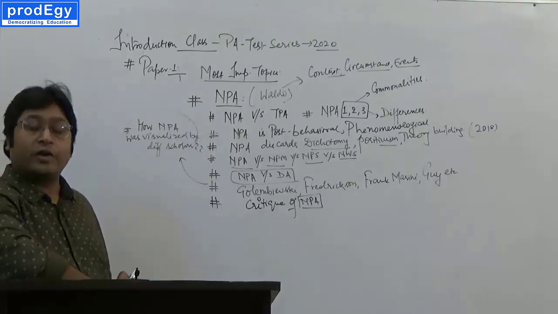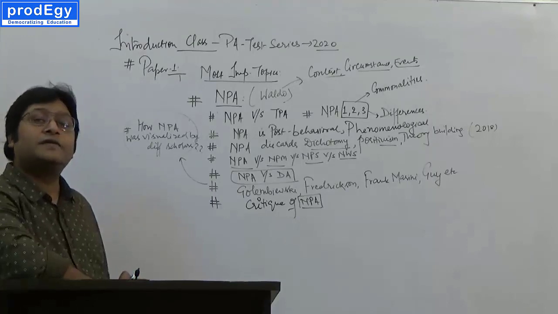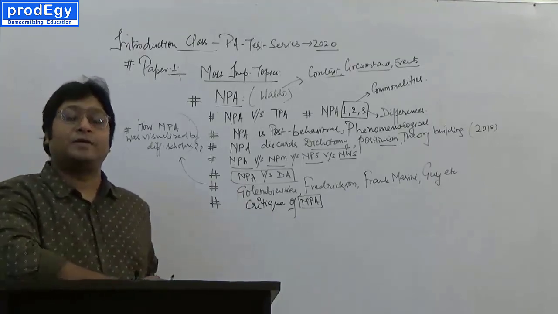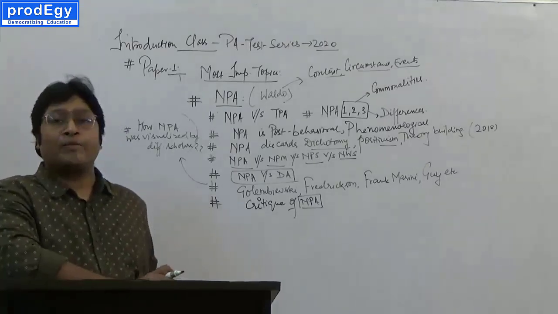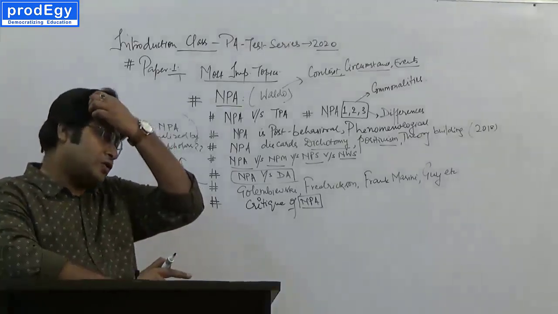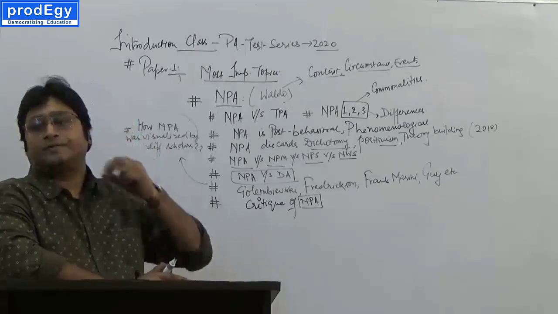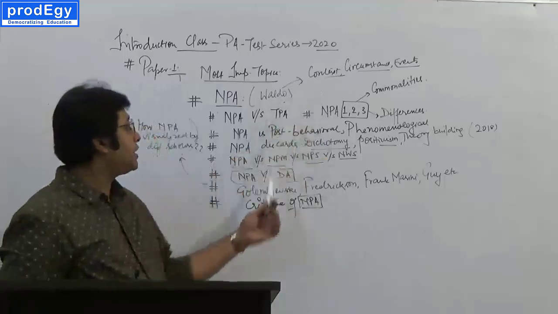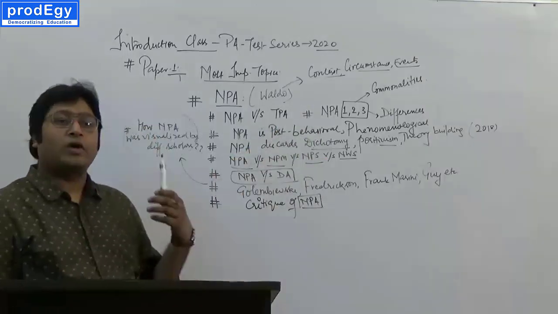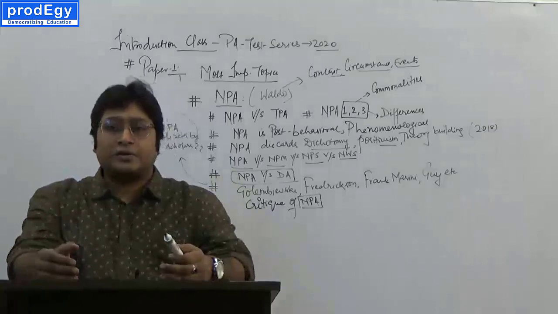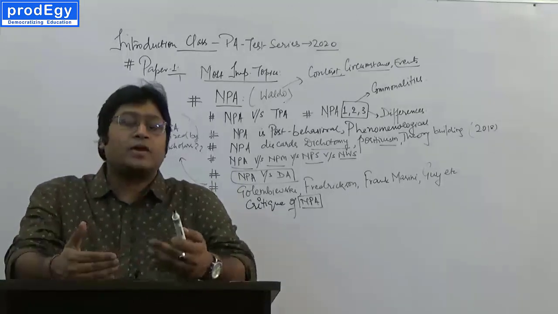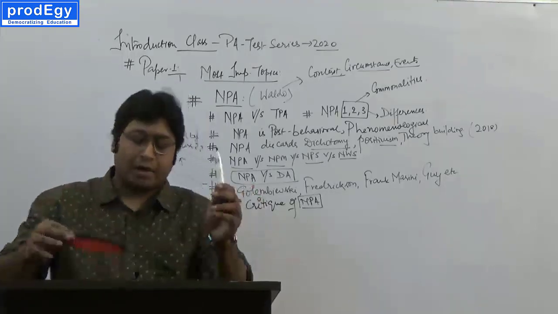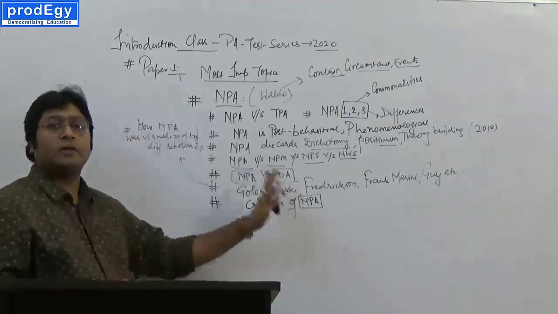Whether you talk about the Honey Report on Higher Education or the Civil Services Reform Movement in USA, or the formation of the Comparative Administrative Group or NASPAA, National Association for Schools in Public Administration, right? Whatever aspects you talk about, you have to understand the context in which NPA emerges and what can be the future of new public administration, whether it was socially sensitive, whether it was society centric, what were the values of NPA, the usual things that you know. Apart from the usual things, you have to know this also.